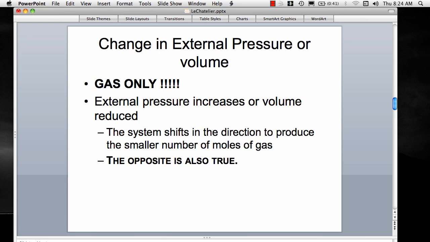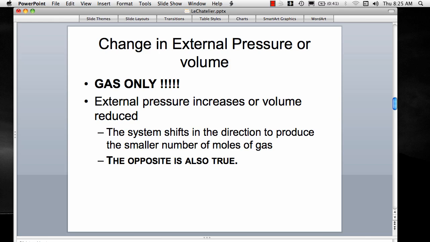External pressures. These are only gases, of course. And what we're talking about, these are cylinder problems, very similar to what happens in physics. And I link external pressure and volume always together. Because if you push an external pressure like on a cylinder or even a balloon, the cylinder is going to compress, the volume is going to go down. So as the pressure goes up, volume goes down. As the pressure goes down, the volume goes up.